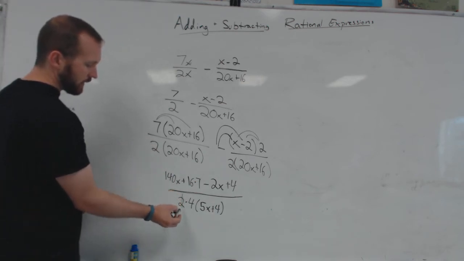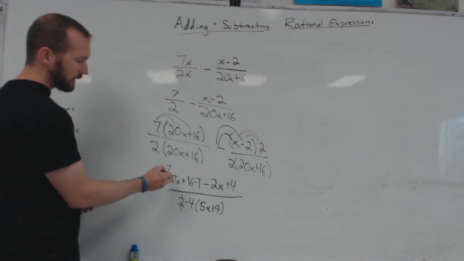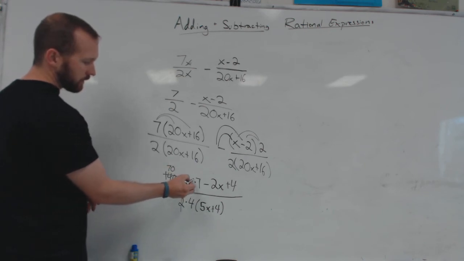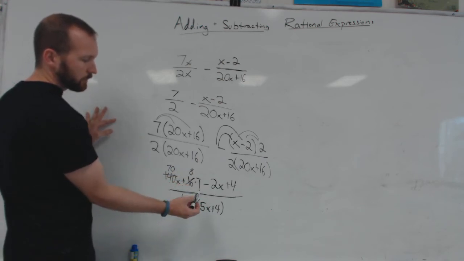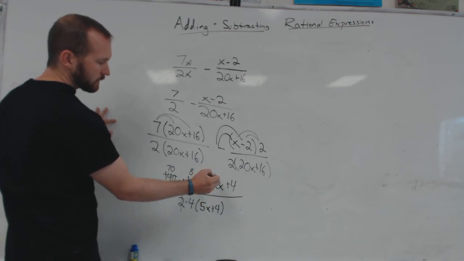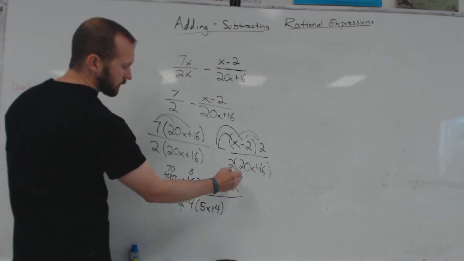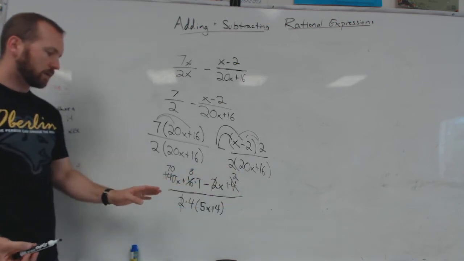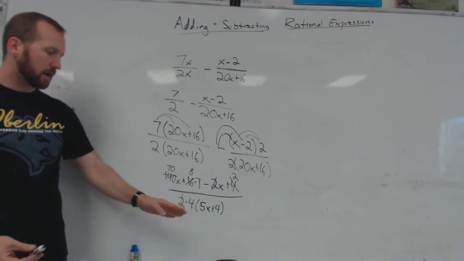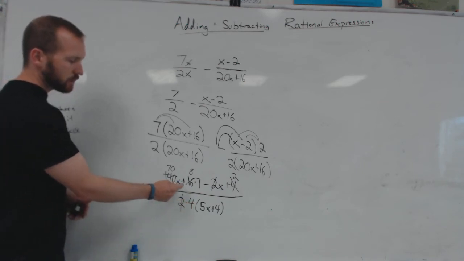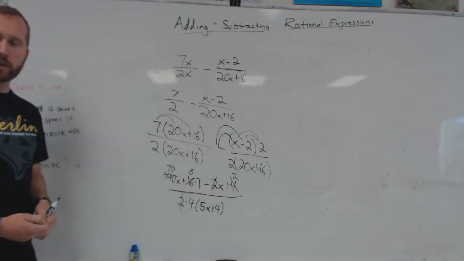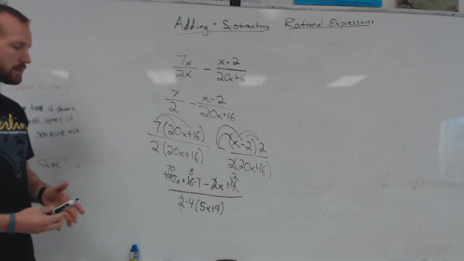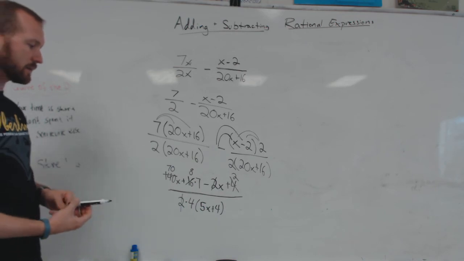So I'm going to cross that out. I'm going to make that into a 70. I'm going to make this into an 8. This is one term. Remember, 16 times 7. 2x, I'm going to cancel the 2 out. And then plus 4 is going to become plus 2. So I cancel the 2 out of my denominator. And then in each term in the numerator, I cancel the 2. That's going to make it a little easier to add these things together.